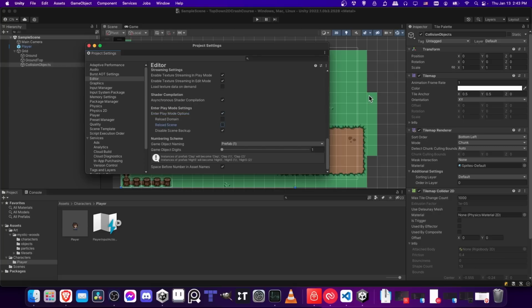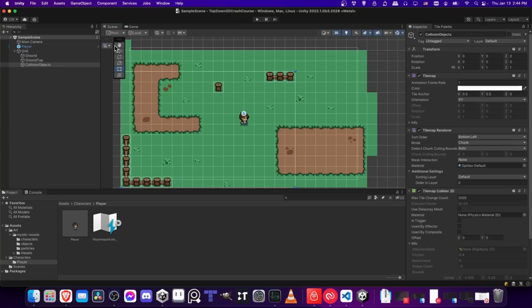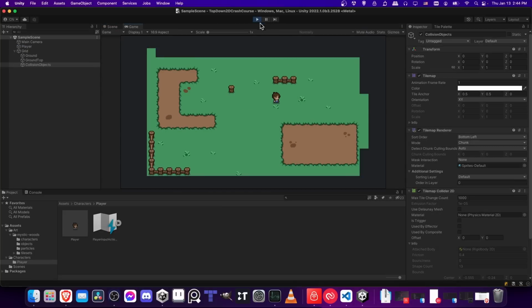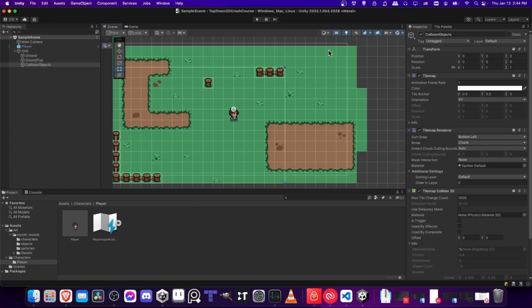So when I'm just editing the game and I need to test really quick, I'll just have the reloading of the domain disabled here, but I'll check reload scene because generally the scenes reload very quickly anyway. So now if I click play mode, you'll see that switching into play to test the game again is almost instantaneous.